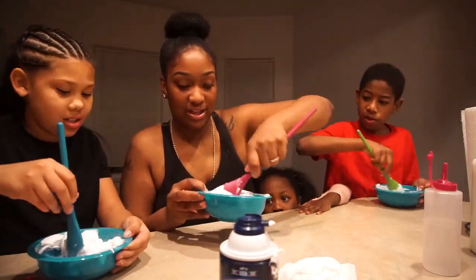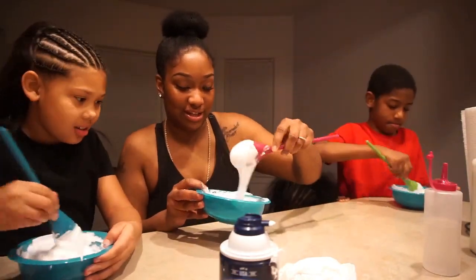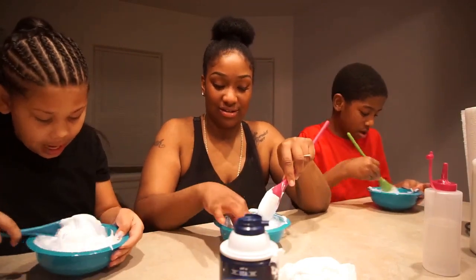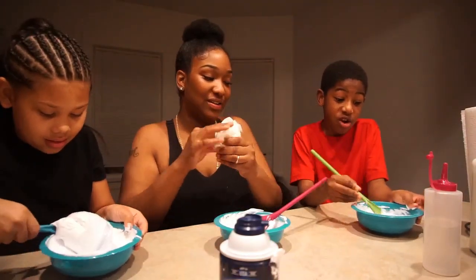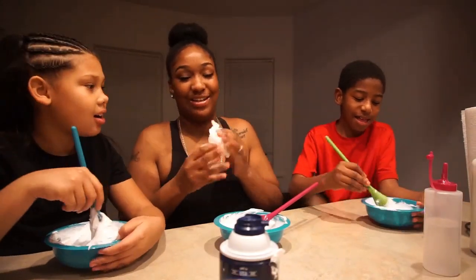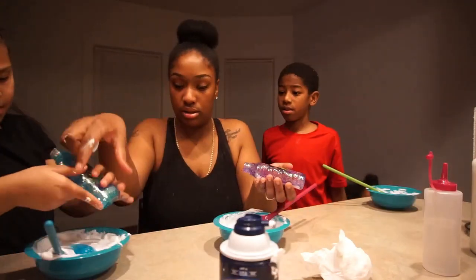And then we should have got food color. Yeah, it defeated the purpose of putting that. We gotta put some more color over it. I call blue a clear. My blue. Look at this. It makes it lighter. I want the sparkle effect. I didn't know that it was gonna.